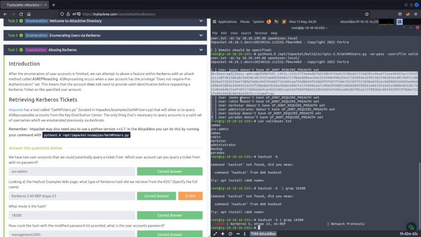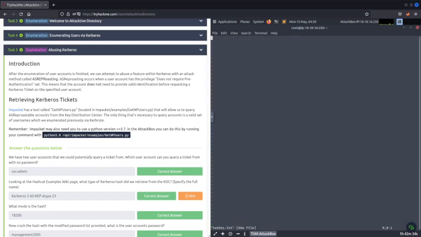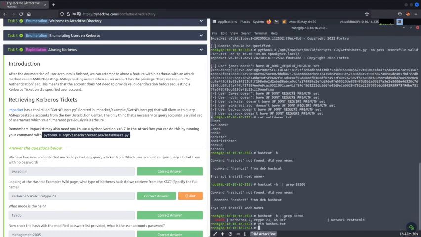Let's copy this. So bin hash.txt, and we can paste it. Let's get out of here.